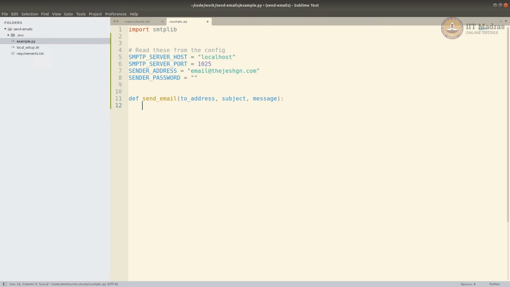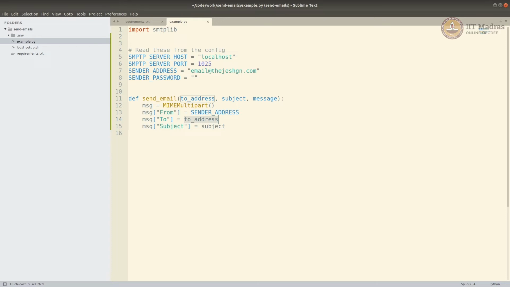Now we have to create an SMTP message to send the email, for which we need to create a multipart message. I'm going to paste it here. So we are going to create a MIMEMultipart message and set the From address to the sender address, which is our address, To to the to address, and Subject to subject.